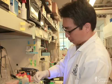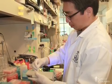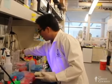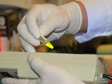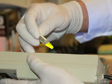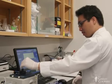One of my projects focuses on the development of a new type of DNA-modified quantum dot that can form really neat three-dimensional networks. The lead on this project is Paul Lee. Paul is a chemist, and he got his PhD at Caltech. He actually worked in the same lab that I did as a graduate student. And Paul has really helped us perfect the chemistry that makes our materials functional and highly luminescent. So you'll see Paul holding a tube of material that's really glowing, and it's glowing so brightly because of all the chemistry that he's used to optimize it. And so Paul's deep expertise in understanding chemical reactions makes all the difference here.